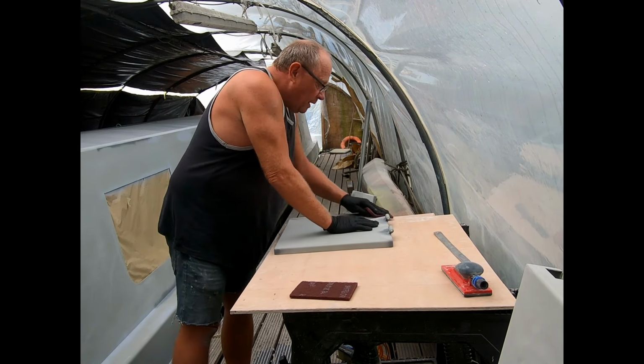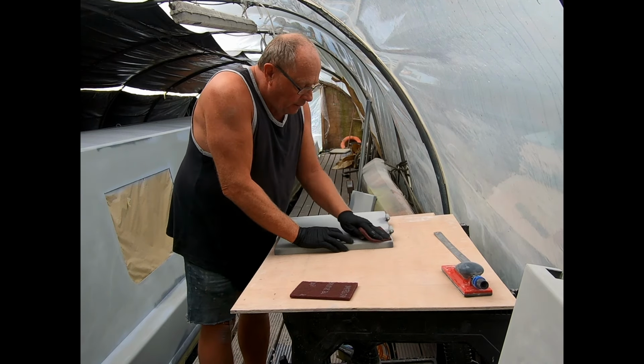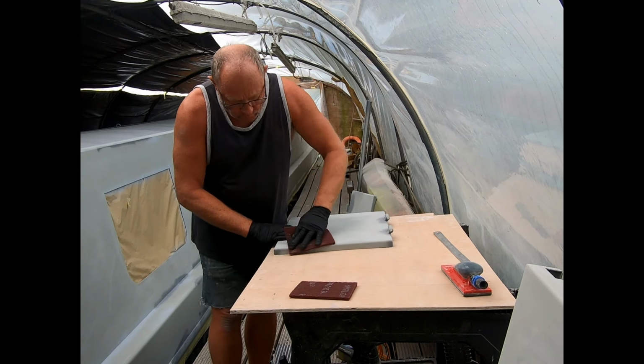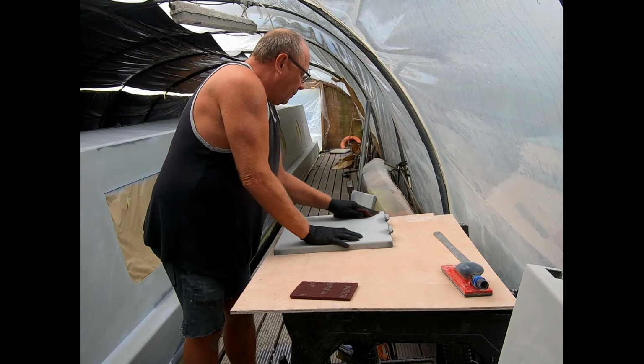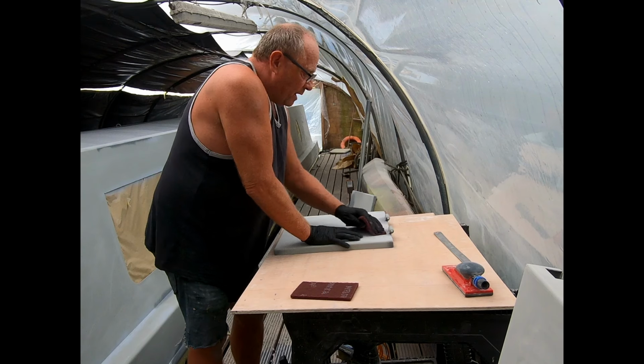These are doors that we filled up with bug apps and hinges on yesterday. Give them some etching primer. So I'm going to scotch them up and get them ready for painting. And then when we paint the sides, we'll be able to get four doors done at the same time.